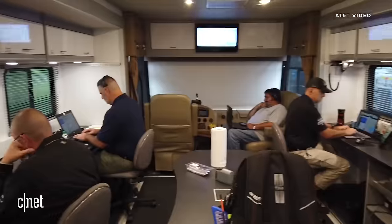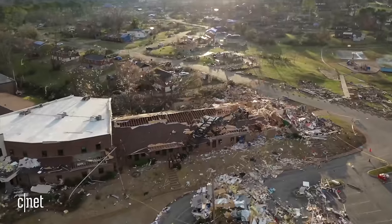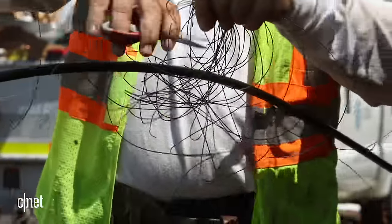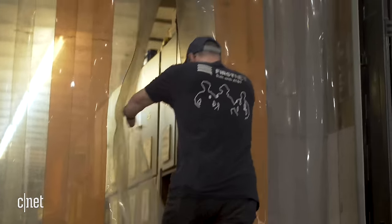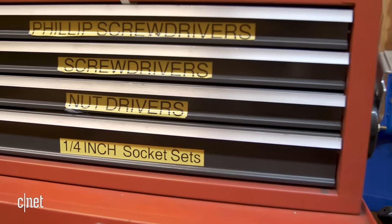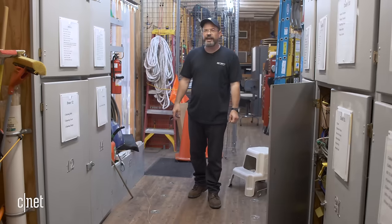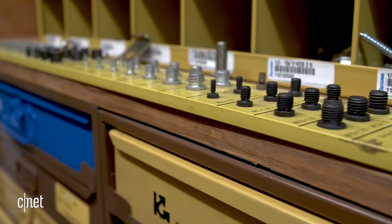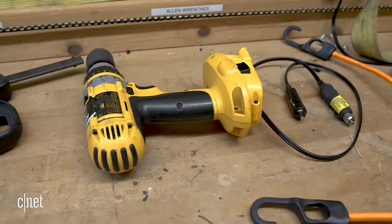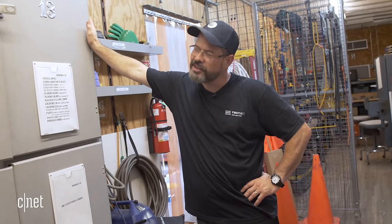When we go into a disaster area, we definitely don't want to tax the local area — locals need hotel rooms, food, and to repair their houses. So we bring everything we think we'll need. Inside here we have everything from screwdrivers, to welders, to blowers, to chainsaws, to hammer drills, to pickaxes, to every size tie wrap — everything's labeled. We keep everything powered up so it's always working and ready. After Michael we didn't have angle grinders when we needed them, so since then every warehouse now has several angle grinders.